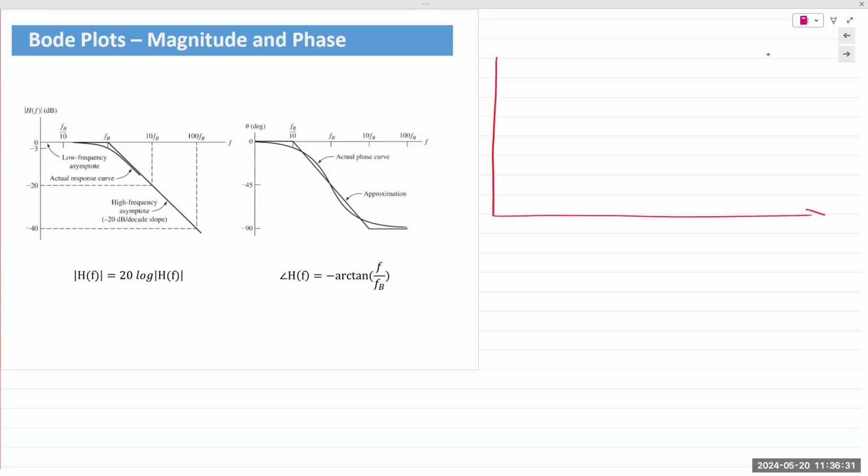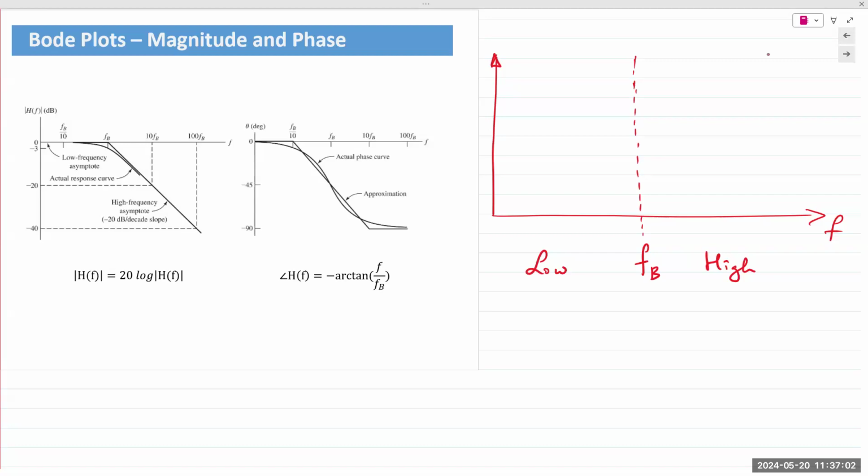Let's explain how to look for a Bode plot. So we have our break frequency, right? We have our break frequency, FB. Frequencies to the left of FB are the low frequencies. Frequencies to the right are the high frequencies. FB is our border. It's the transition point between the pass band and the block band.